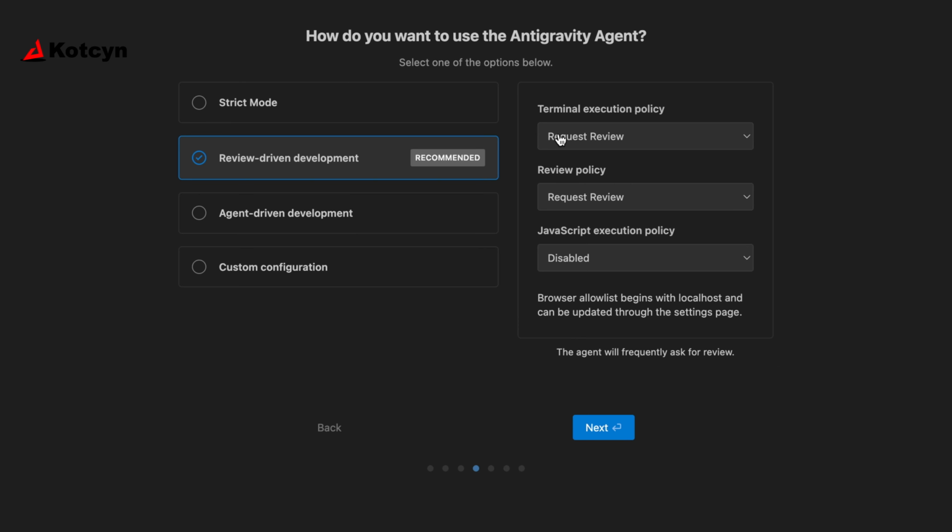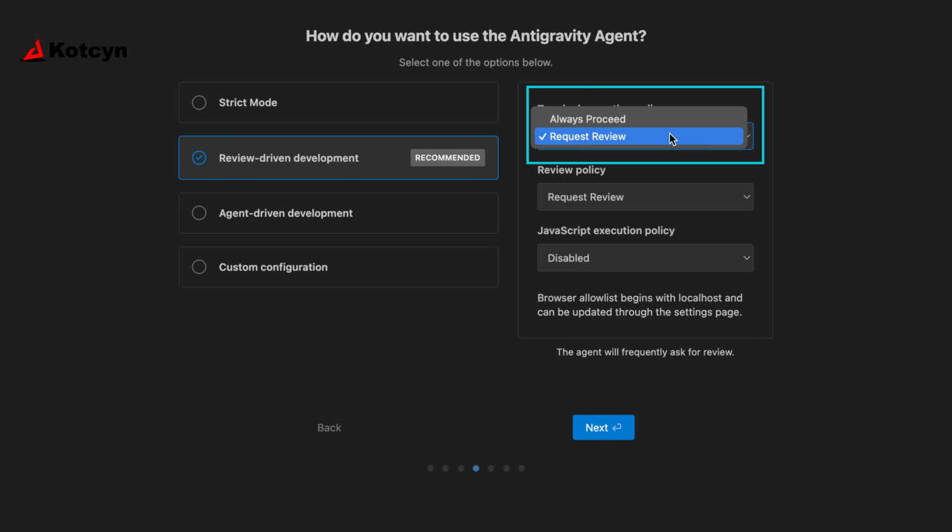Now, we're going to talk about the first one. This is going to be the terminal execution policy. What this does is allow the agent to access the terminal to do commands, to run programs or applications or whatever it needs to do in the terminal. And there's two different modes that you could pick. You could pick request review, which means that every time it wants to access the terminal and run code or whatever it needs to do, you have to review and approve or deny it.